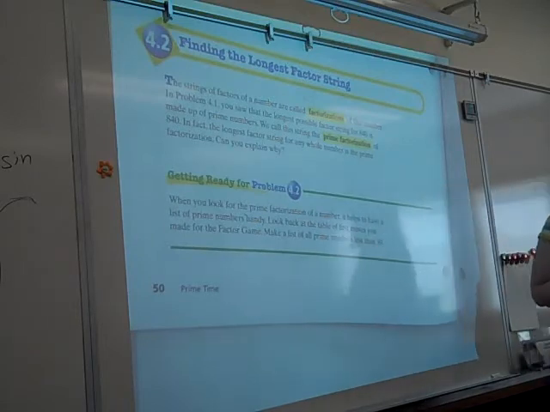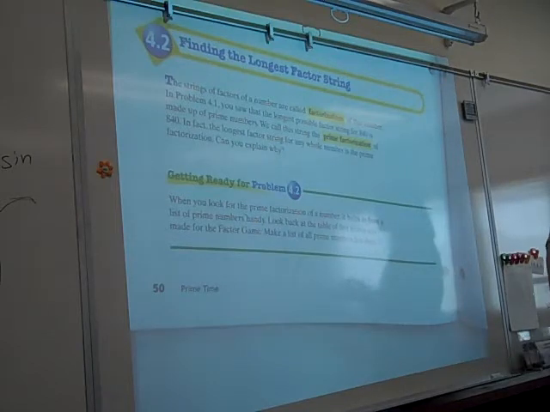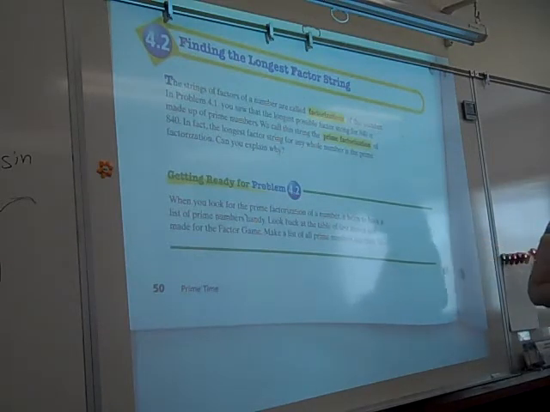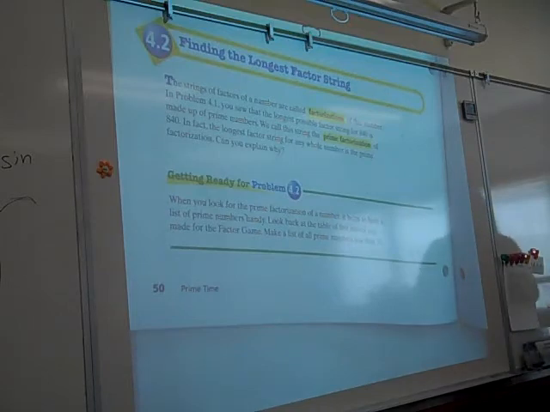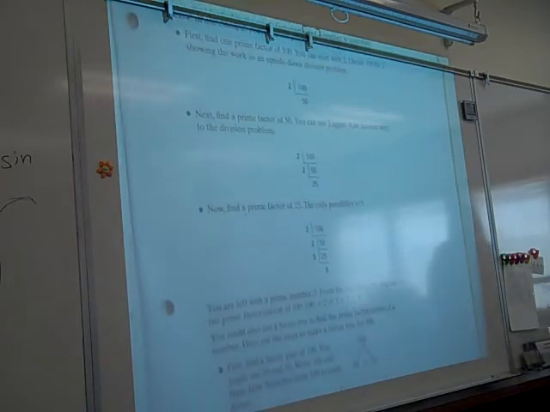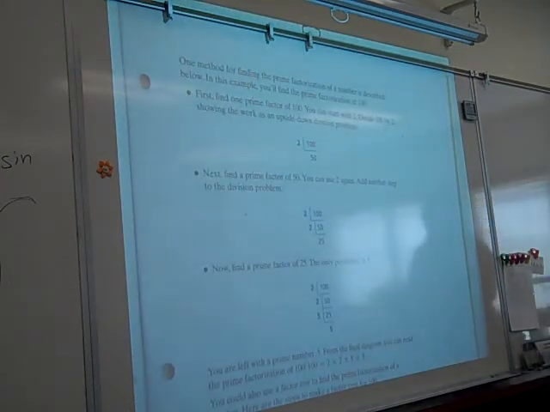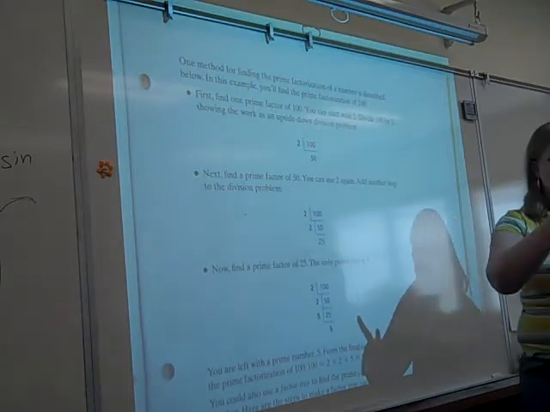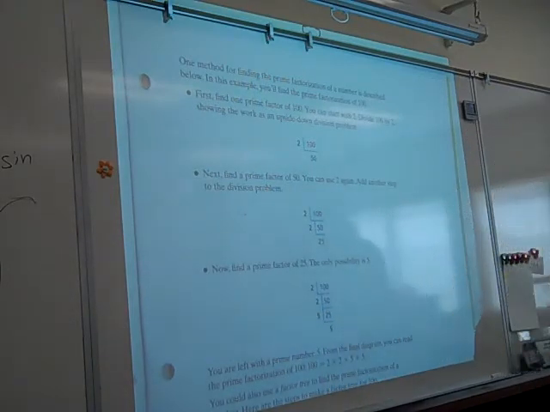When we look at the prime factorization of a number, it sometimes helps us to have a list of prime numbers handy. Now, most of you are getting pretty good at figuring out whether a number is prime or composite. But you may want to make a list of the prime numbers from 1 to 30. All right, now today we're going to go to some more efficient strategies for finding the prime factorization. Yesterday, we just kept trying and seeing if we could get a longer string. Today, we're actually going to learn two methods that you can use in order to find the prime factorization.